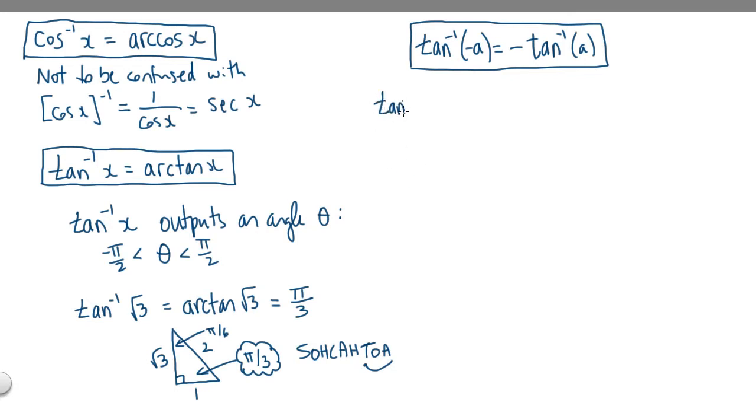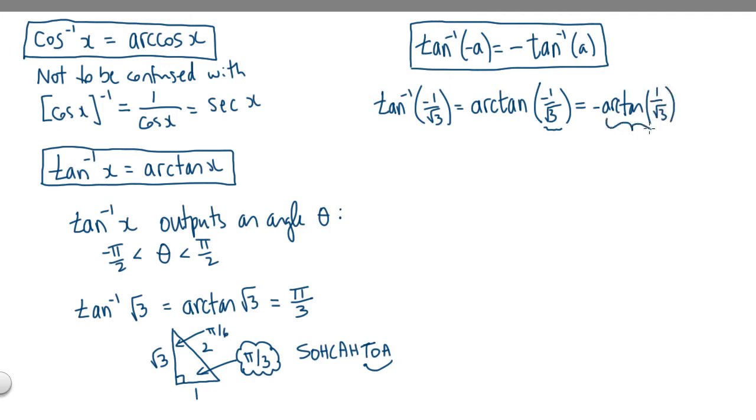So let's find arctan of -1/√3. And remember, that could equally well be written in letters like this, arctan of -1/√3. All right, so again, we're looking for an angle. We're trying to figure out what angle we could put into the tan function to get this value here. And because this value is negative, we may want to rewrite this and just say this is negative arctan of 1 over root 3. And that way we can think about what arctan of 1 over root 3 looks like.